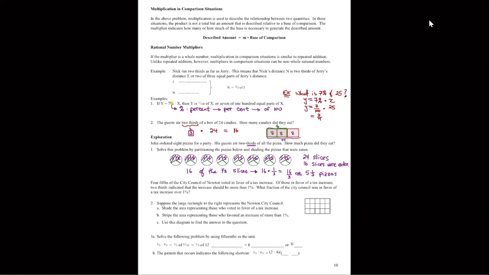Now you could do it that way, but again, this is all operating under the assumption that the students know how to do these computations. The idea is an exploration. The idea is for them to discover these computations as they go. So what you would say is, every 3 slices make a pie. So I got 1, 2, 3, that's 1 pie. It's kind of hard to see. I'll use a highlighter. 1, 2, 3, that's 1 pie. 1, 2, 3, that's another pie. 1, 2, 3, that's a 3rd pie. 1, 2, 3, a 4th pie.